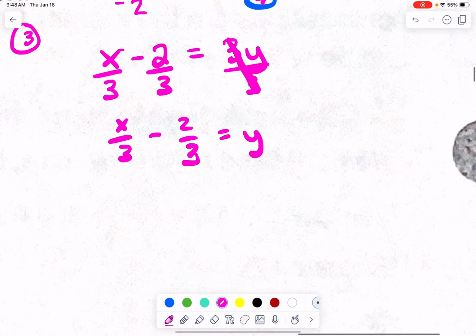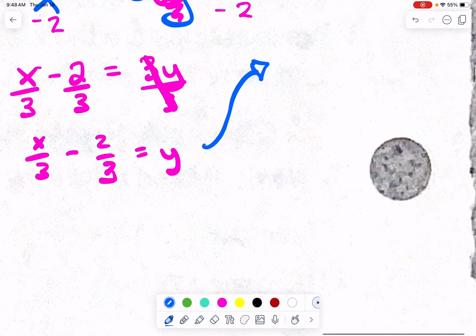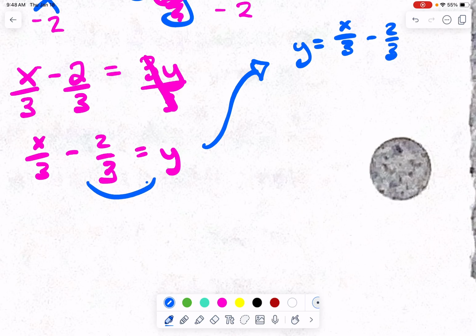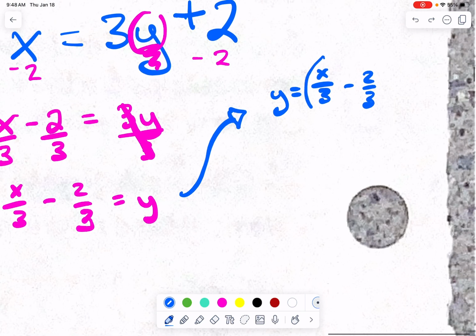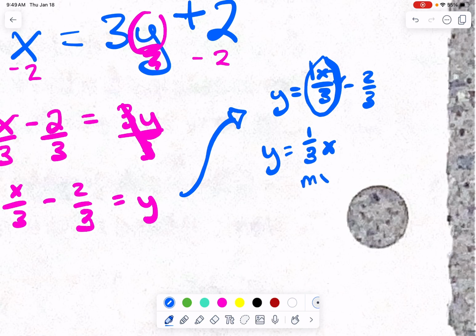Okay, now before I move on to the last step, I'm going to show you how they might write this differently. So instead, you can always put your y back on the left side. So if you want x over 3 minus 2/3, you can flop those two around if you like to have your y on that side. They might also, instead of writing it as x over 3, write it as 1/3 x, because there's like an imaginary 1. So they slid the x off to the side, so that looks more like the mx plus b format, right? And then minus the 2/3 on the end. So they might write it like that instead, where they have the x on the side.